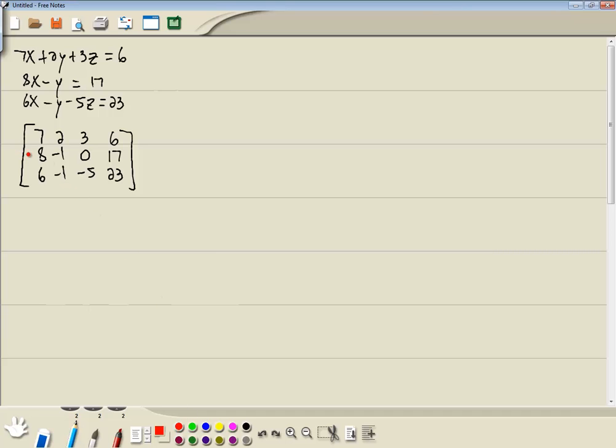We're going to be doing Gauss-Jordan elimination. And so we start with our first position here, and we want a 1 there. We're going to work at getting 1s on our diagonal and 0s below it. So on this one, I asked myself, what can I divide this first row by to get a 1 here? Well, if I divide by 7, row 1 divided by 7 gives us our new row 1.